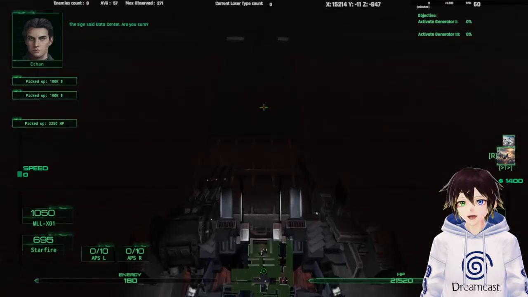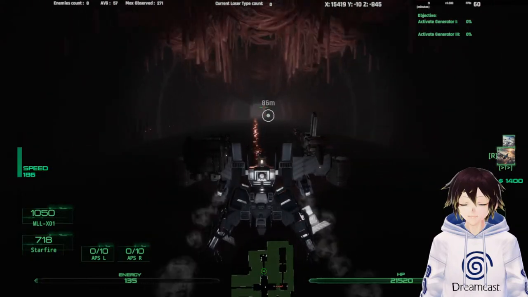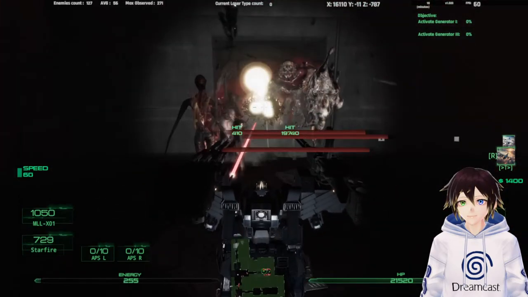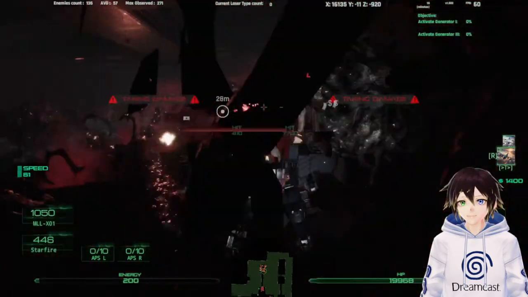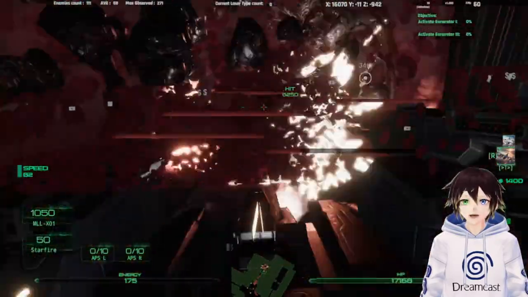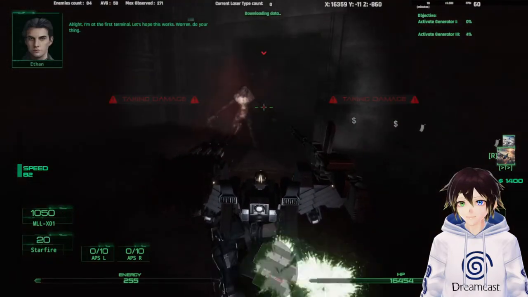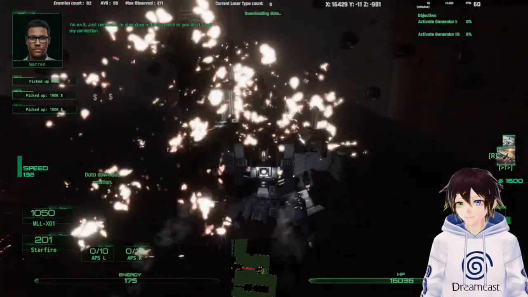Oh my god, there's a hole in the roof though, where you can see outside the level. Just stay close to the terminal. Take care of the rest. Damn, over and being torn to pieces here, so I'll just. Terminal. Let's hope this works. Warren, do your thing. I'm on it. Right, can I just remember to stay close to the terminal so you don't sever my connection.